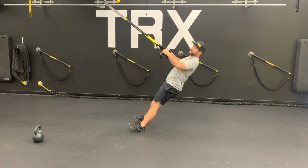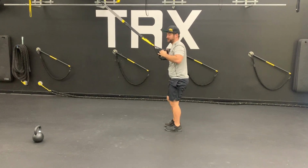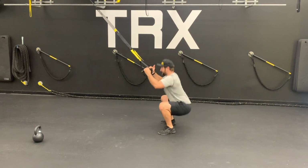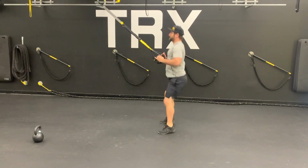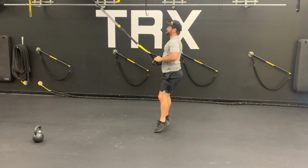A couple cardio drills in 3, 2, 1. Walk those feet back. Squat jacks. Feet start together. Jump the feet apart. Squat it down. Tap the feet back together. We're here for about 15 more seconds. We'll get one more cardio drill in, and then we're gonna start that first round.